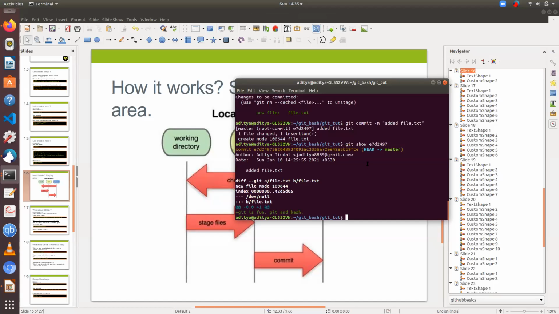Okay, I have to show you the git bash setup. Now I'll show you something related to this. You must have been having a doubt: how does it know that my name is this and my email address is this? After you install Git, you have to do some configuration. For that, there's a command git config. And here you have to tell it your name and your email address, the email address with which your GitHub account is made.